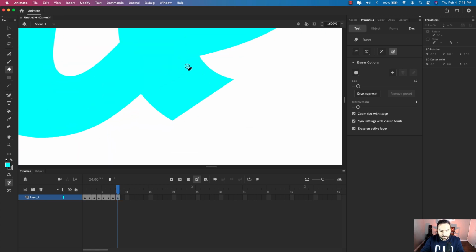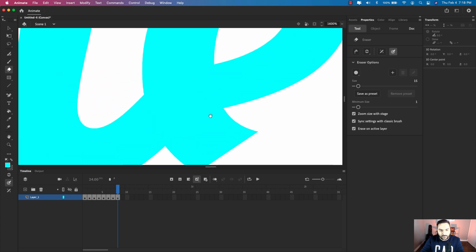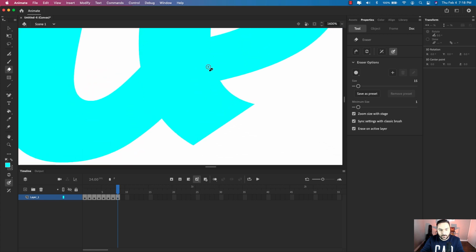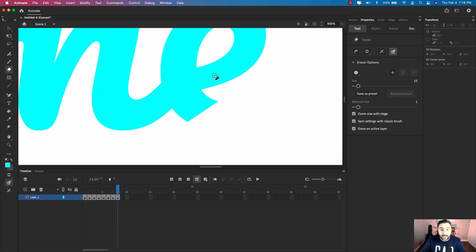I wanna stop the animation right here at this line and then continue it on at the top. Because remember, we're imitating a handwritten animation here, so you wanna make it as realistic as you can. Now my brush is a little bit too big, but let's see if I can get away with it here. Yeah, that's good. Remember, this doesn't have to be perfect because it's gonna be playing out at a pretty fast pace. So you don't have to worry about being really perfect when you get to these edges.